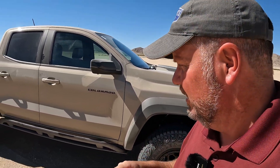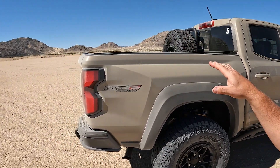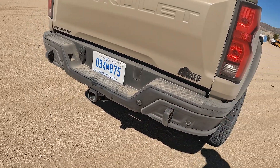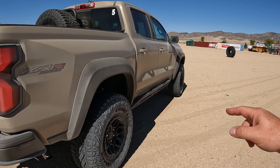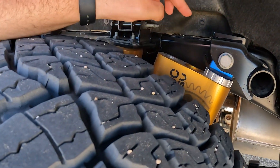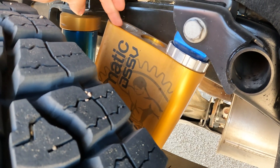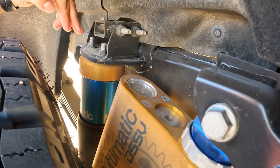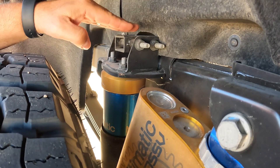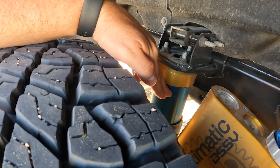We have rock rails on the side, a crew cab, short box — it's the only way to make the Colorado anymore. The ZR2 Bison has steel bumpers at the rear as well with D-rings for recovery points. So this is a Multimatic DSSV damper. It replaces the shock and has additional fluid and additional settings to allow you to off-road more comfortably. This is the jounce control — typically your bump stop, which is where the frame comes down and stops the bed from hitting the frame and causing metal-on-metal damage. They take the standard bump stop off, put this unit in, and it allows you to go faster off-road without worrying about hitting the bump stops.